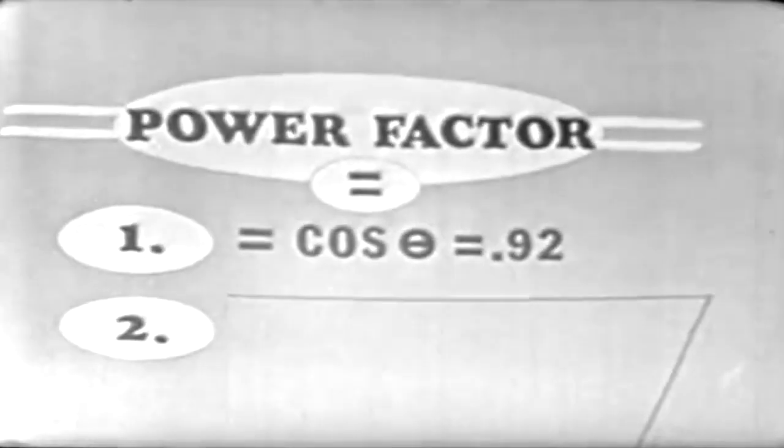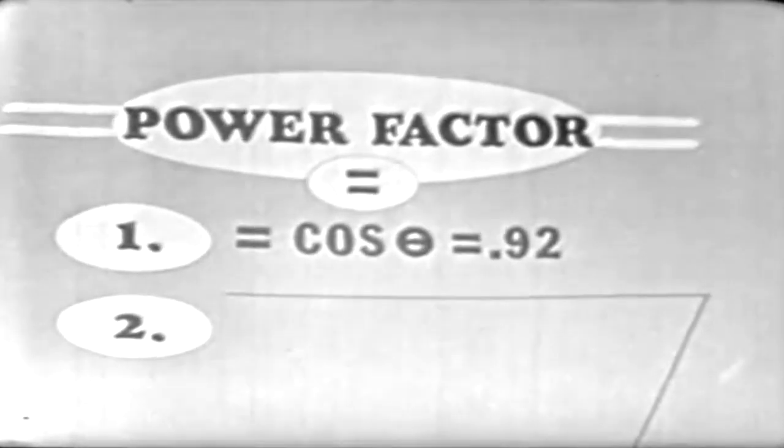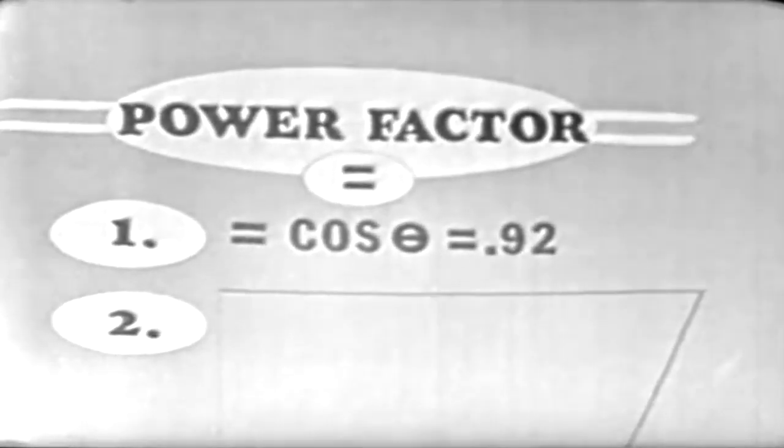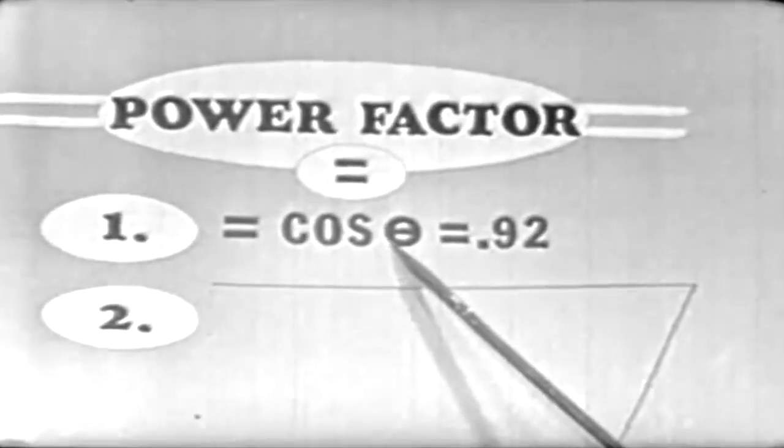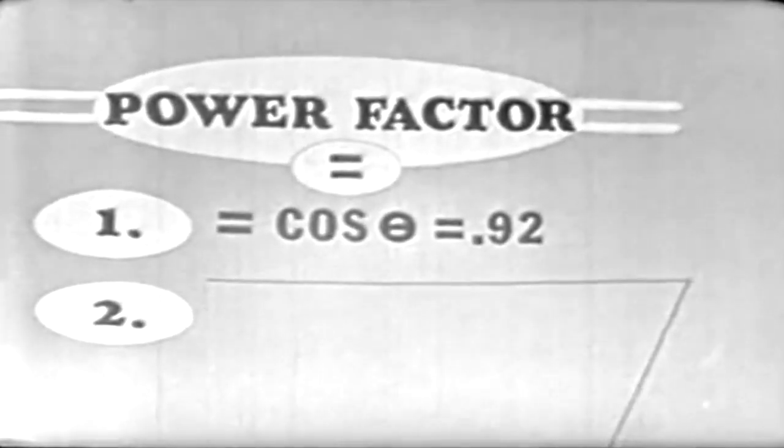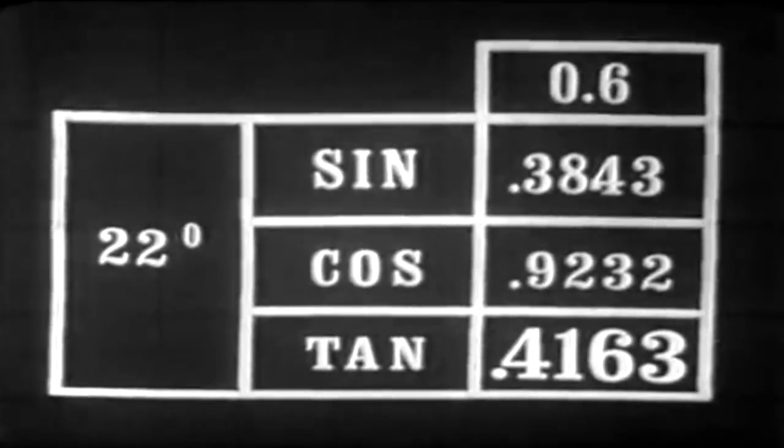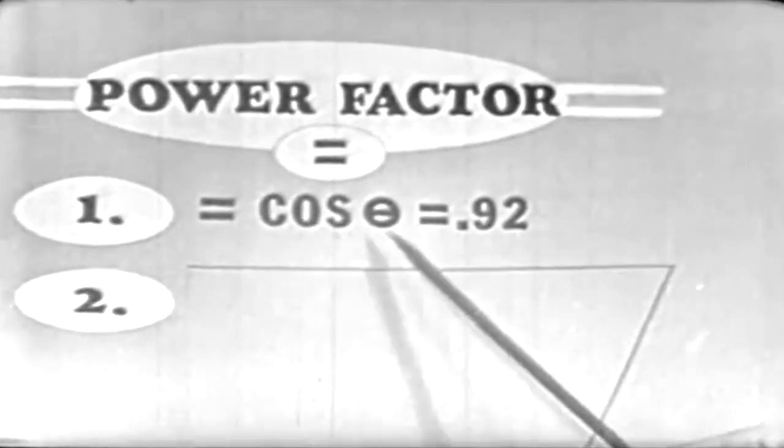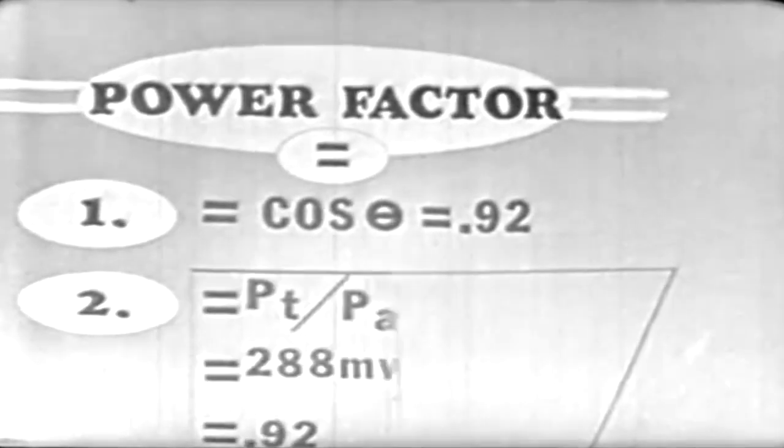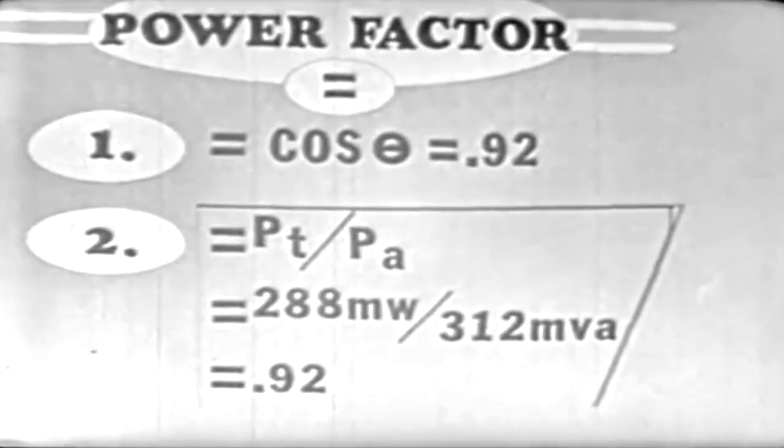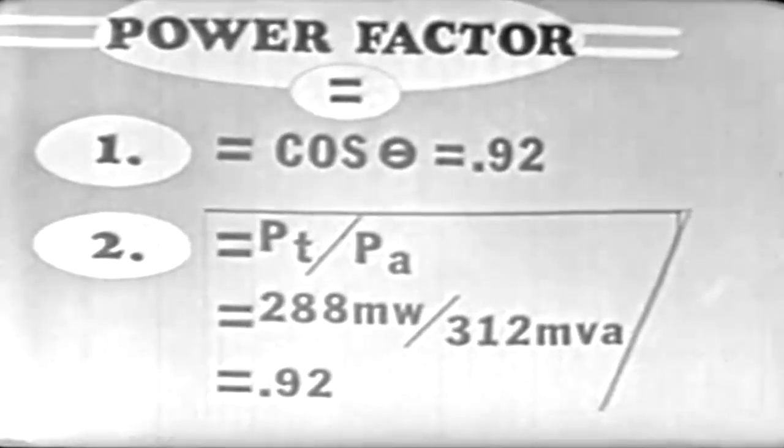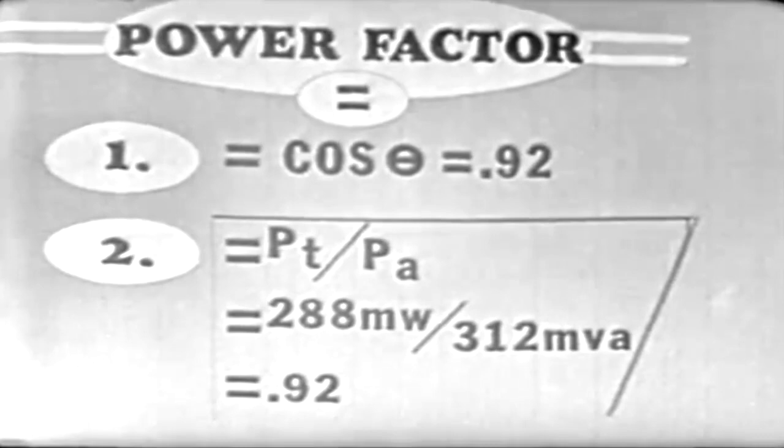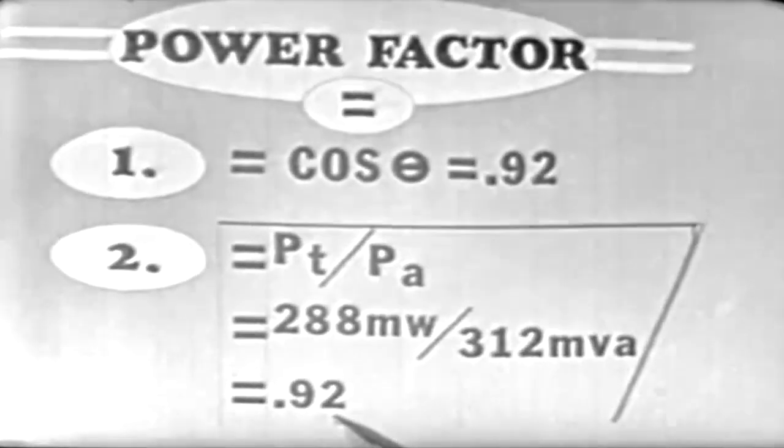With this, we can then determine the efficiency of our circuit, or better known as the power factor. We know that the power factor is always equal to the cosine of the phase angle. The cosine of 22.6 degrees, by looking in our trig table, is 0.9232. So, once we have determined our phase angle, we also know our power factor simply by taking the cosine of the phase angle, which is 0.92. Another relationship for power factor is the ratio of true power to apparent power. Substituting into this formula, we can once again see that our power factor is the same, 0.92.